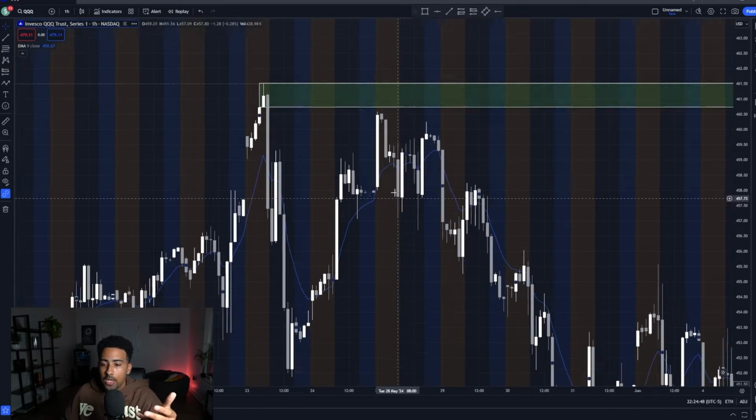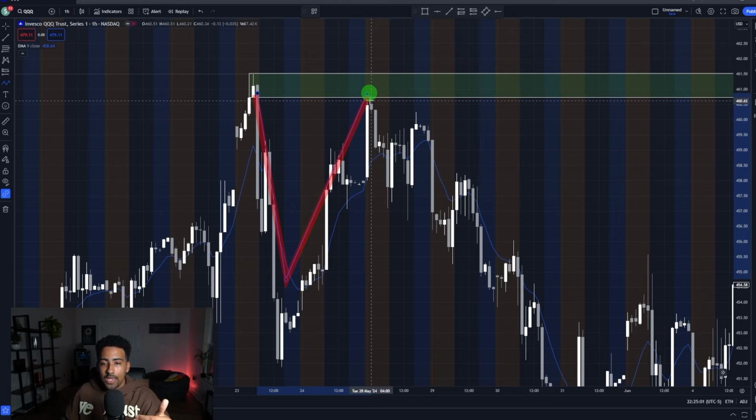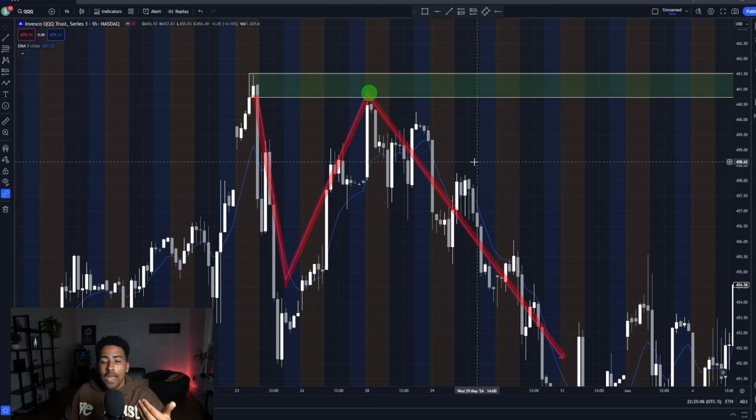So for example, when we scroll down to our example that we had before, check out what happens. We come right back up to this order block, and the first thing we do is we don't even actually get the chance to touch it fully. We get up to the order block and immediately reject off of it. That shows that we have strength pushing the stock down, and we're most likely not going to continue to the upside.